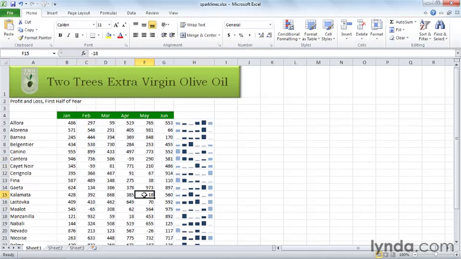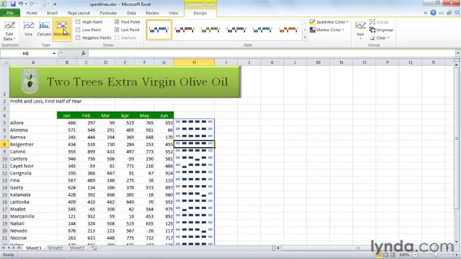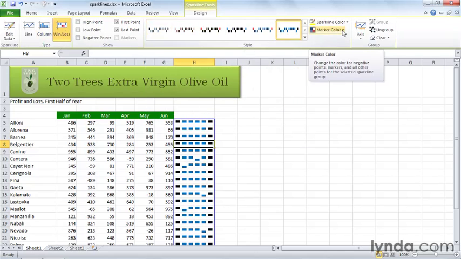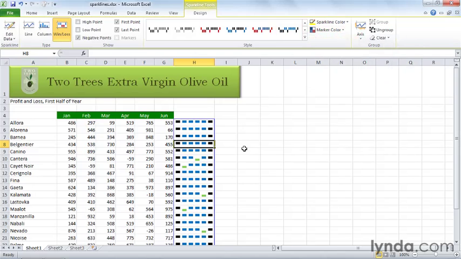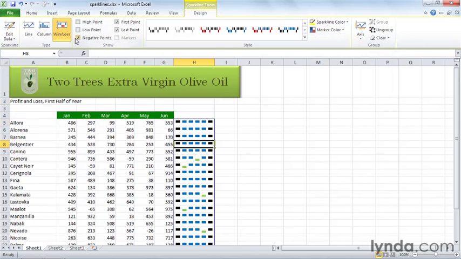And here's another one. Wouldn't it be nice if we could make those negative numbers really stick out like a sore thumb? When you're looking at the data here, it's kind of hard to tell. So click somewhere in the Sparklines, and again, if you need to, go back to the Design tab and choose Win-Loss. Right now, it's still kind of hard to tell, but let's click on the Style drop-down. Maybe choose a dark theme, and go over here to Marker Color, click that, and for negative points, let's choose a light color. I'll choose a light green, and now we can see those negative numbers really sticking out. And you can see over here, negative numbers are turned on, and if you want, you could always turn them off, and that green goes away, turn them on, the green comes back.